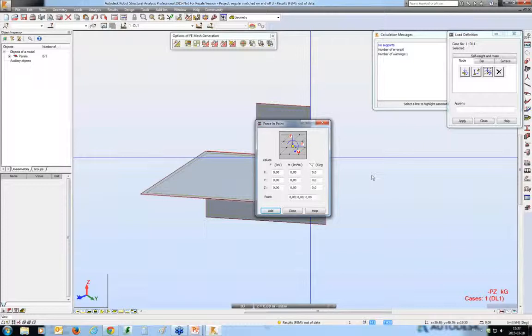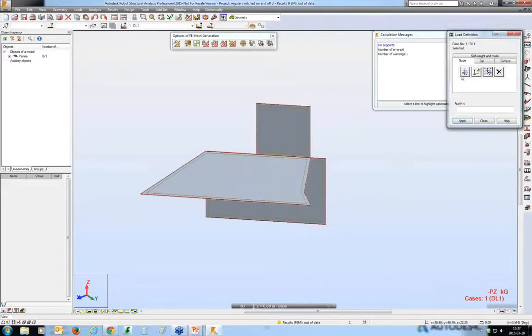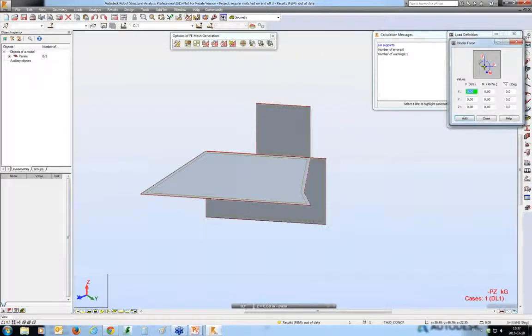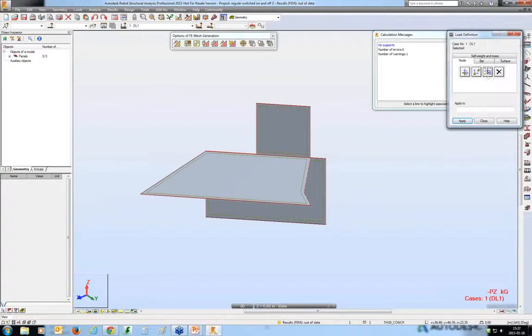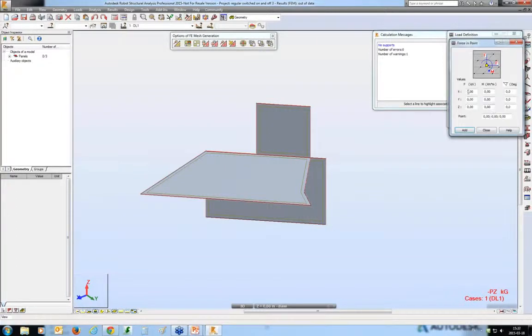So either option is available. If you define a node and then apply the force in the node, then you need to remesh the panel and the mesh will adapt to the newly defined node. Or otherwise, you freeze the panel and just apply the load as a force in point rather than force in a node.